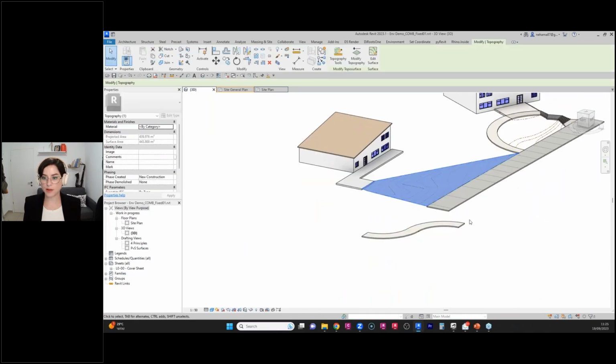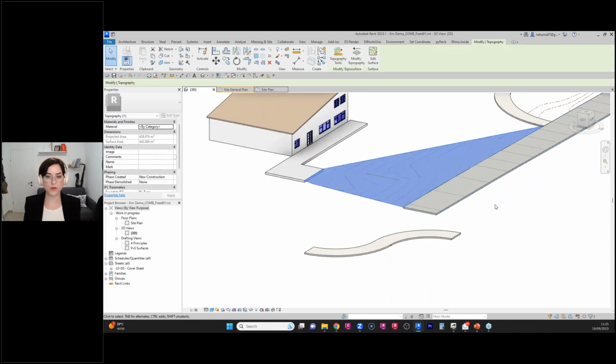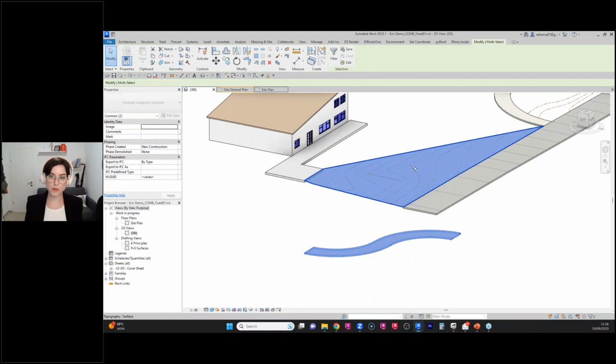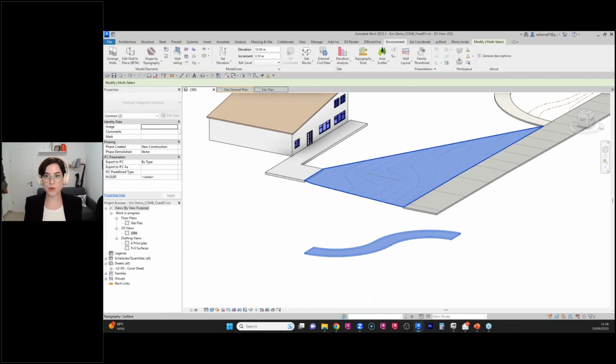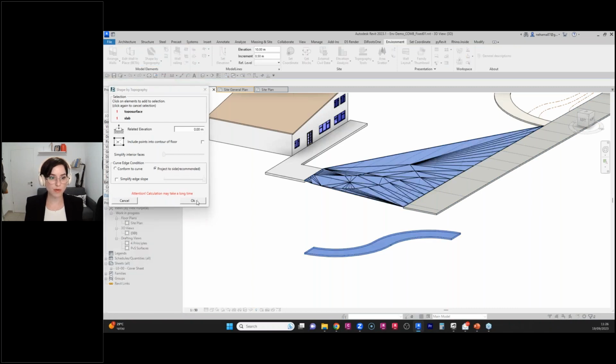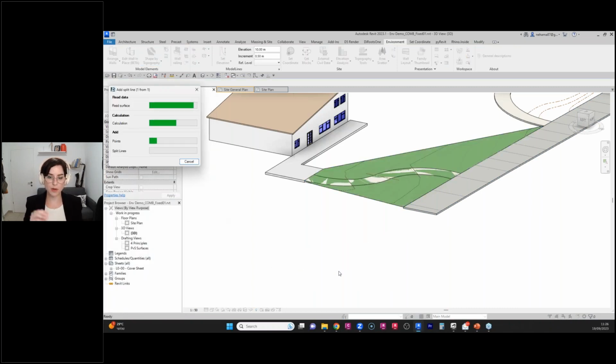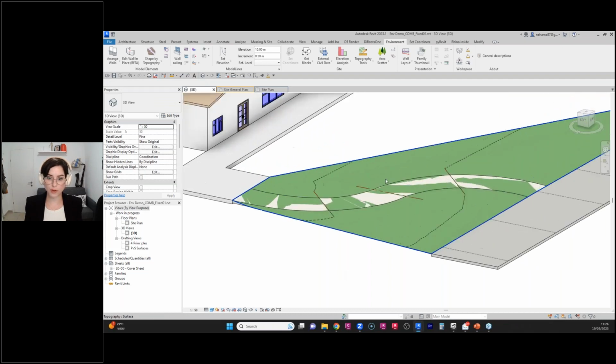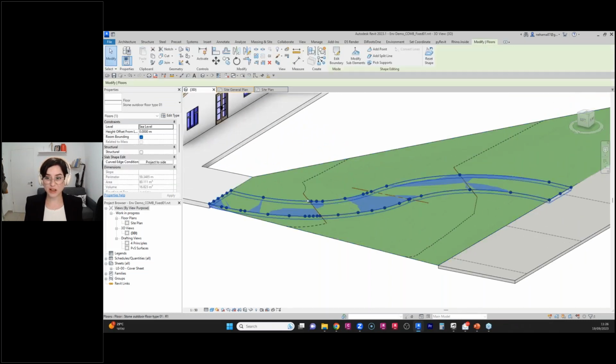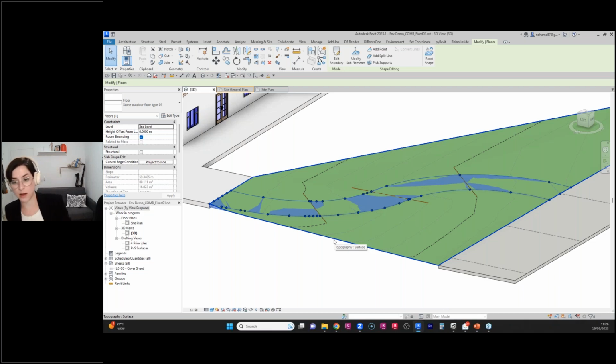And at this point, this is just a design element. This surface is not my end result. What I want is to take this floor and to bring it up here. Now, changing the grading of a floor is very difficult, unless, of course, you're using the help surface method, and then you can go to Environment, Shape by Topography, click on OK, and Environment would automate the placement of this floor. You can see that this floor has a lot of points, and it just optimizes the amount of points that the floor needs to be very accurately placed on the topography.